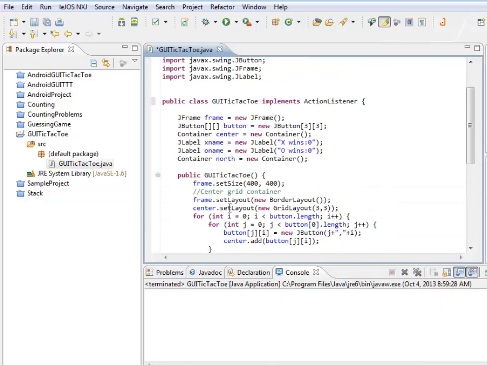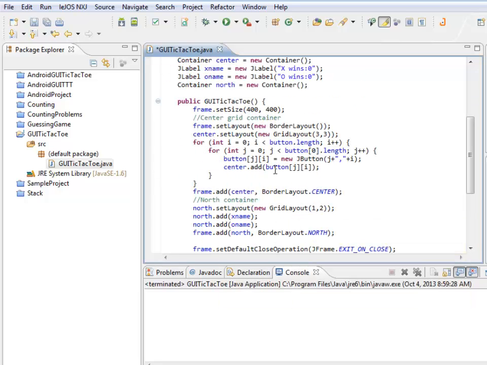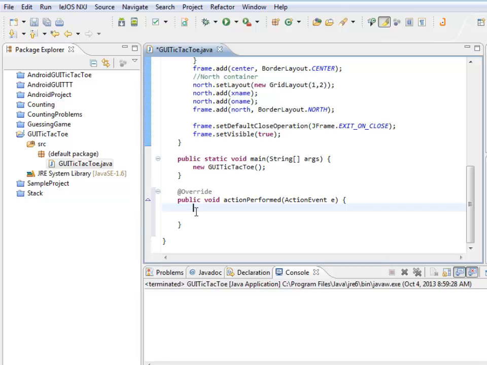Now, I don't know which one of these guys was clicked on though, right? So let's say I click in the middle one. How do I know that that was the one that was clicked? Well, it turns out there actually is some information in this guy here, this ActionEvent that they've named e. I'm going to name this event because I feel like that's a better name. So this ActionEvent actually has information on who was clicked on. It can tell me which button. And so I'm going to use that to figure out which button it was.